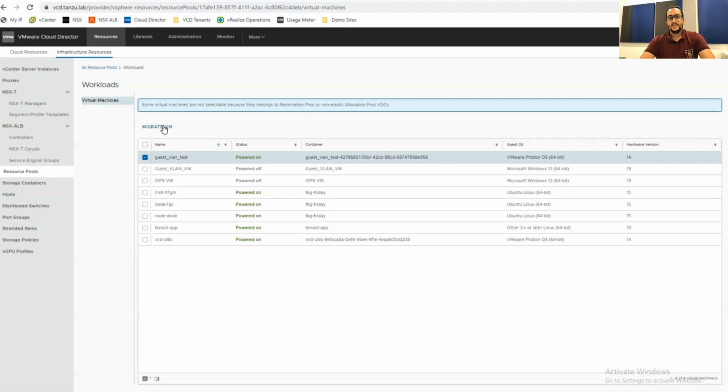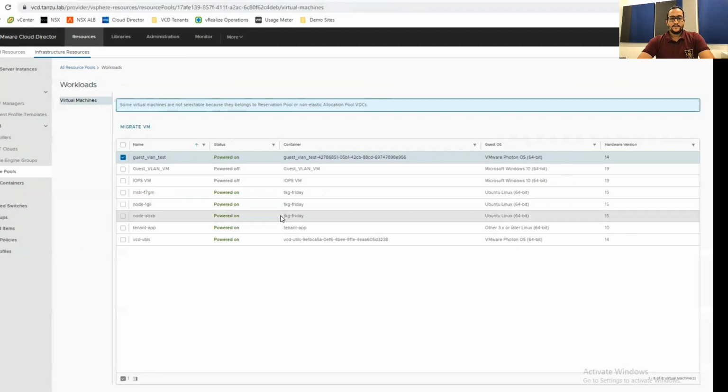Correct. If you want to move VMs from, let's say, resource pool 1 to resource pool 2, which are backed by separate data stores or separate storages, you do not have to have a common shared storage between them. It is very much possible. Again, this is a manual task, not vMotion or any AI stuff. This is a manual task which a provider would perform from the portal, and they know what they are doing, selecting the source and the destination. Would it shut down the VM while it's migrating the disks? It will not shut down the VM, no. Okay. All right.